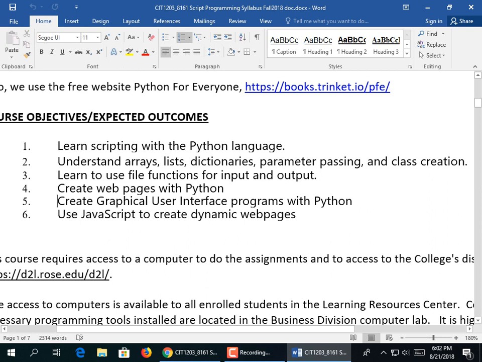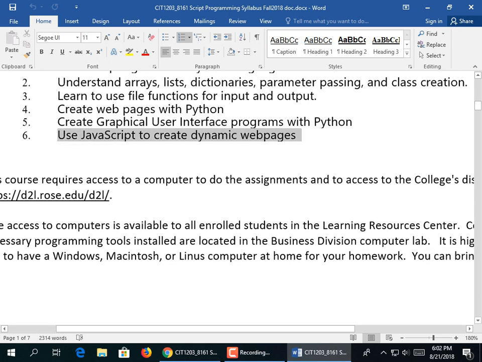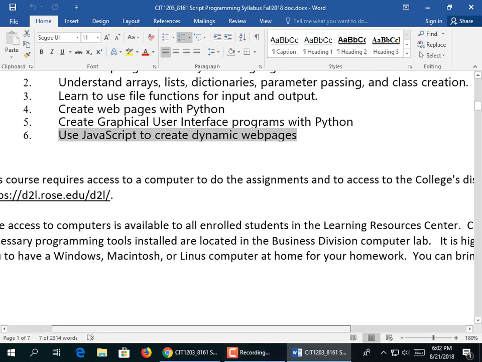People like that kind of stuff, right? The green screen, the text, that's kind of 70s. That's kind of 80s. Went out with the invention of Windows and the Mac and stuff like that. And then use JavaScript to create dynamic web pages. Now, the faster we get through our material from the book, the more we will be able to dedicate to using JavaScript. I'm hoping that we have a couple of weeks on that. So that's my goal.